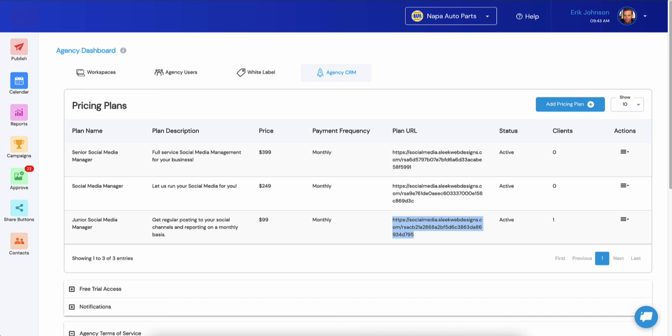At this point, it's going to be a matter of marketing, and that's where the Facebook group comes in. You will have access to a private Facebook group only for agency CRM users, and that is where we can share ideas, ask questions about marketing, because I do have some ideas on how you guys can penetrate the market. First step is to go over to that Facebook page. That's where all of your bonuses live as well. So you'll be able to get access to that free training. We have a complete course that we created on teachable.com, and you can gain access to that private course. And that's also where we post all of your CSVs for your monthly posting for your clients.